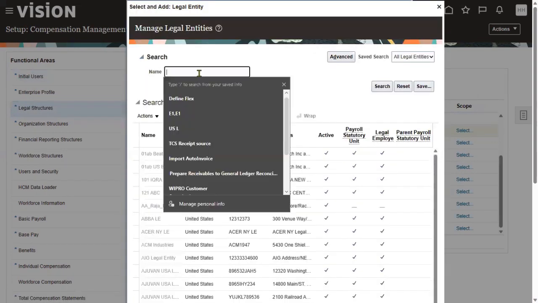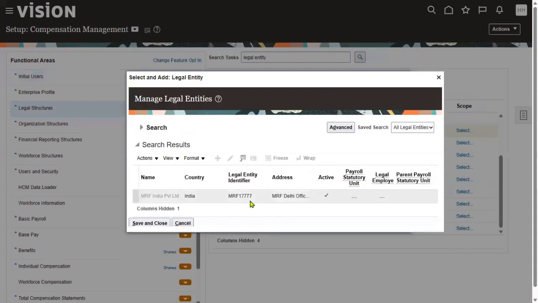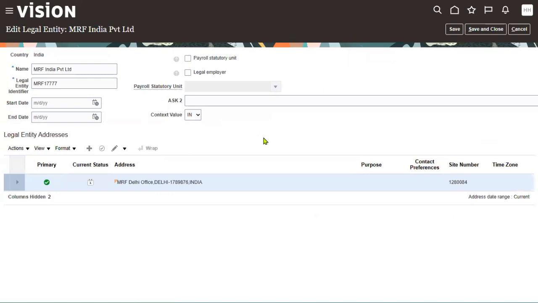One of the important questions in interviews is: I created a legal entity, but when I'm hiring an employee, the system is not showing it. Because your legal entity is not enabled as a legal employer. If you enable it as a legal employer, then only you can hire employees. When you say you can hire employees, we are supposed to specify how you will pay the salaries for those employees. It's the PSU, payroll statutory unit. We are supposed to enable these two checkboxes. That one we have missed.